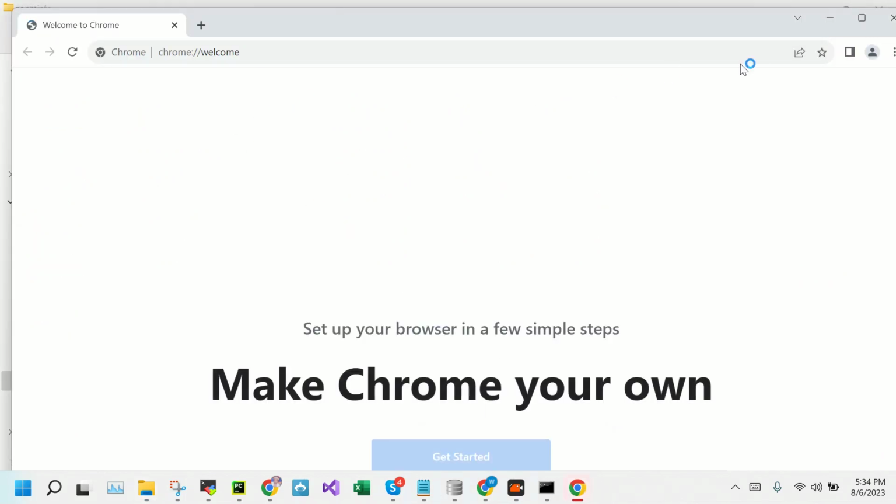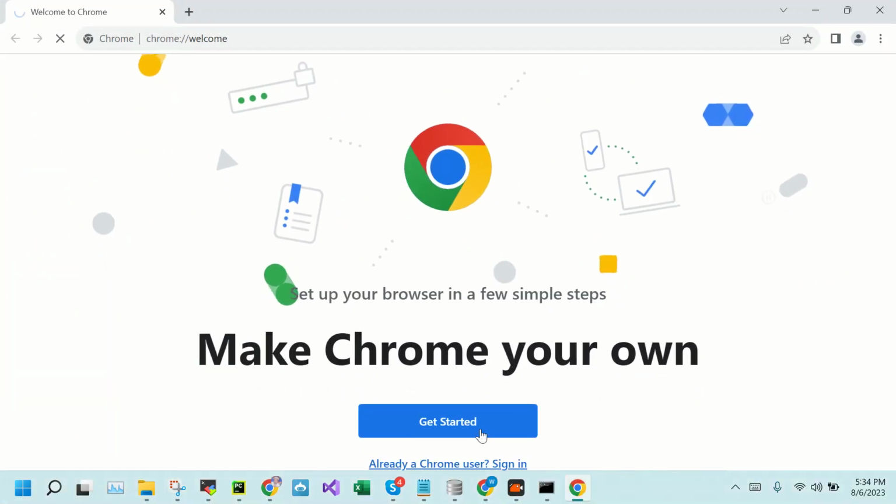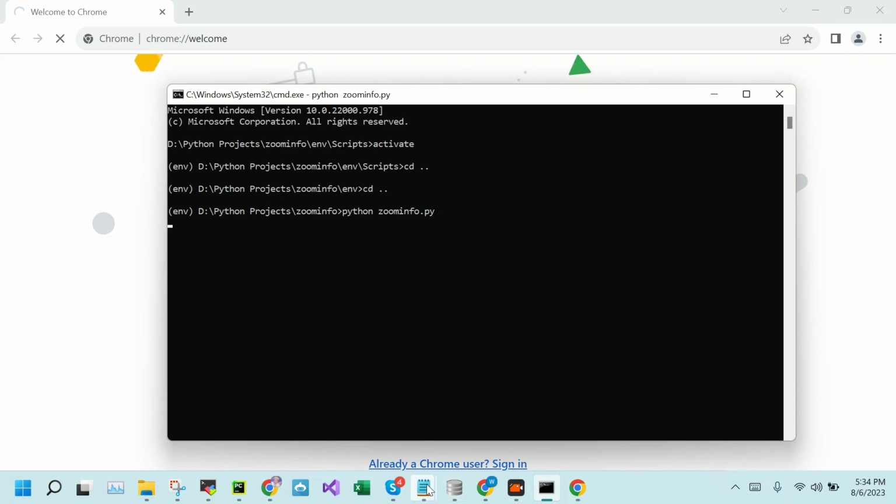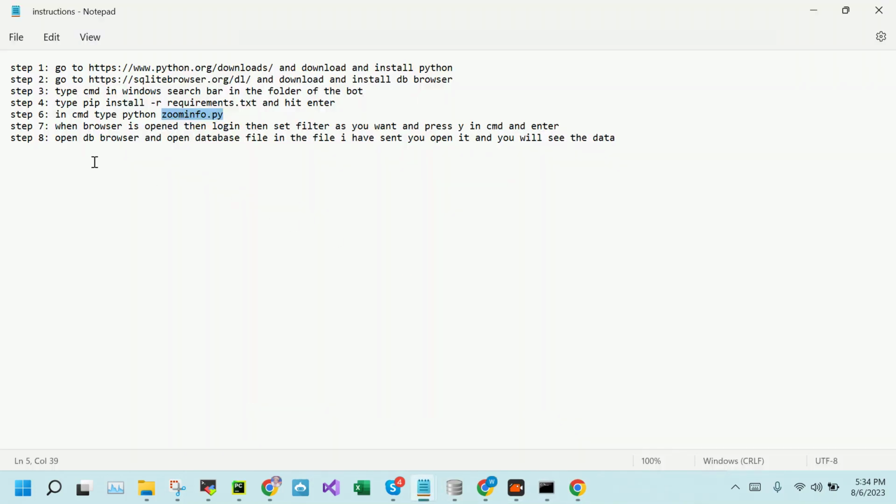As you can see, the browser has been opened. So the next step is, when the browser is opened, log in, then set filters as you want, and press Y in cmd and enter.